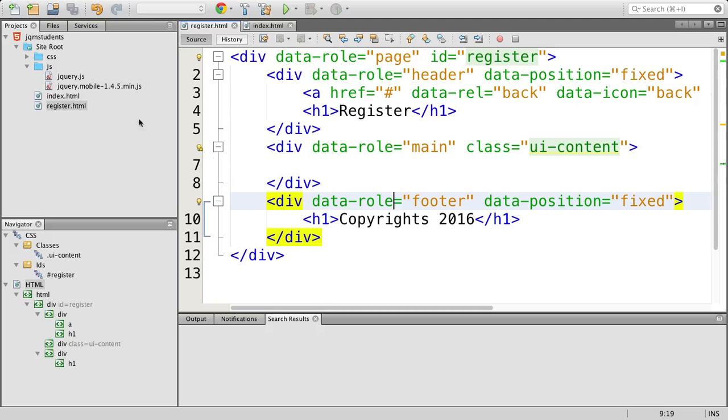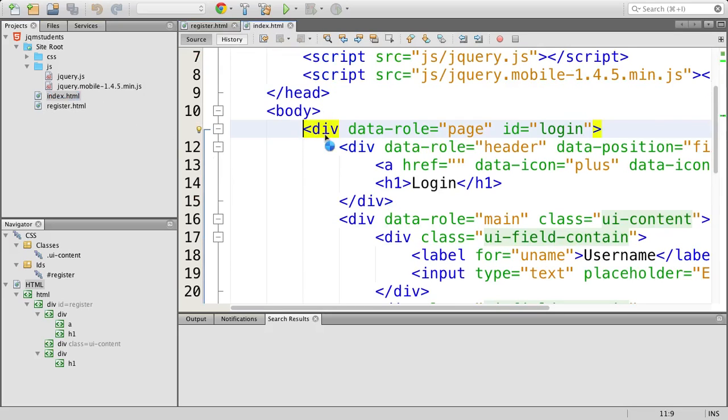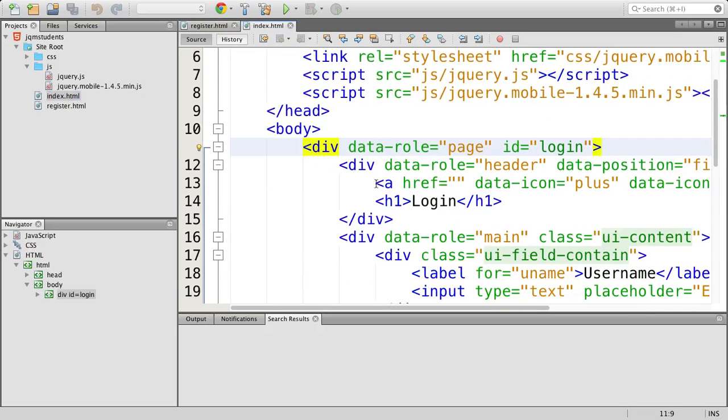It's a default behavior. That's what I was talking about at the very beginning. When you define a header or footer, the anchor point by default automatically becomes a button, because the data role header has split the container into three: a button or left navigation or right navigation reserved at both ends, and the center median goes for the content. You can override the behavior by replacing a background, but to start with, this is fine for us.